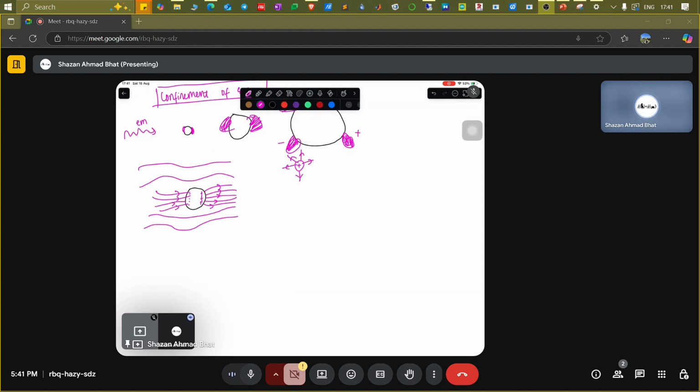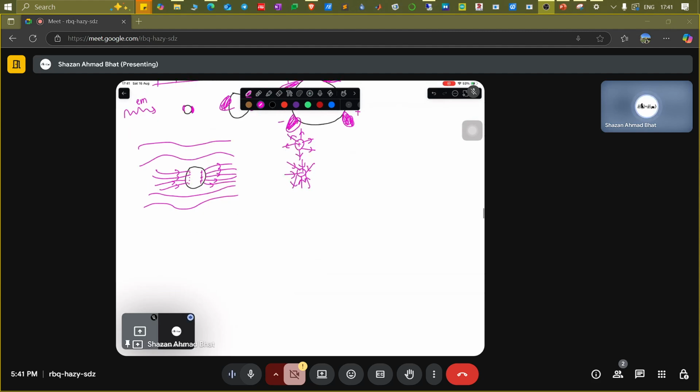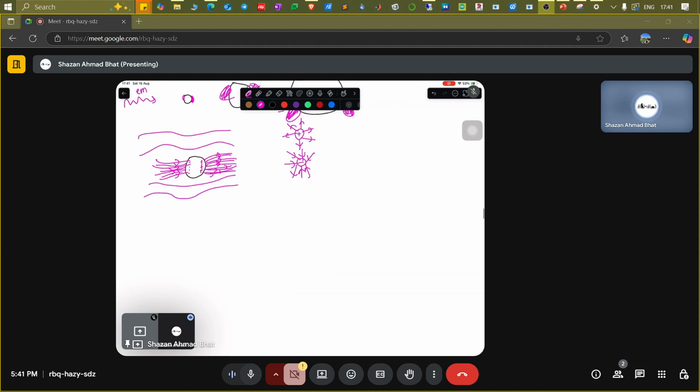And on a negative charge, electric field lines terminate. So that is why the direction of the arrows and the density of these lines, the closer the lines are, they show the electric field strength. Okay, so electric field strength will be huge.